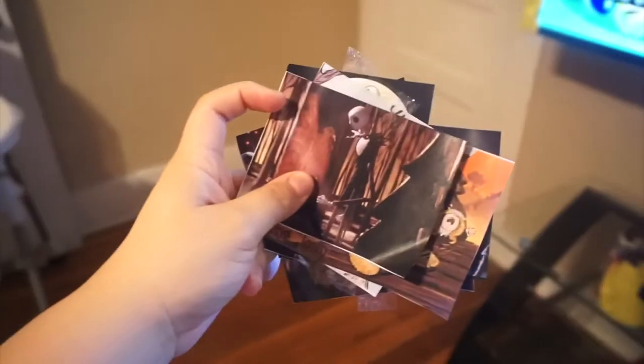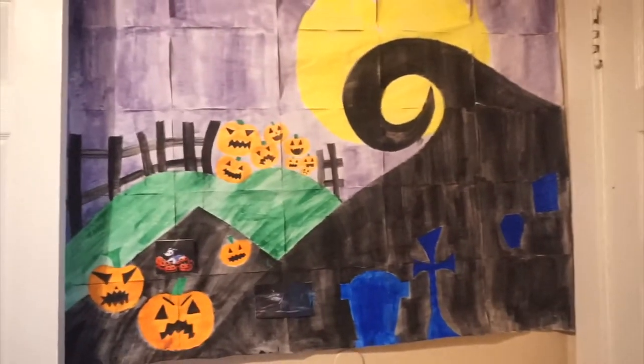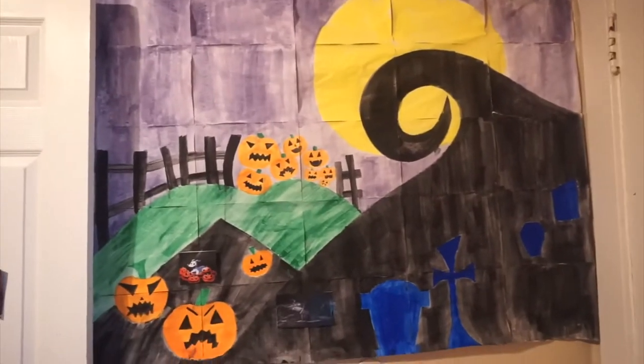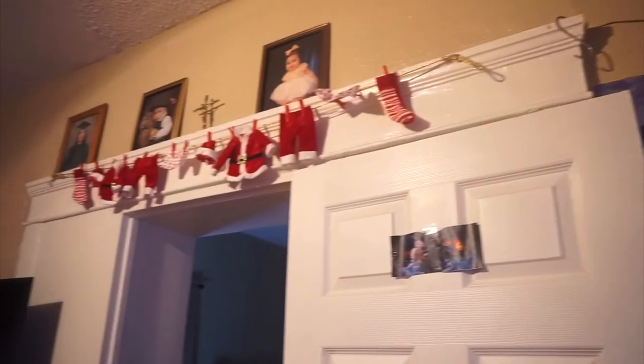Pumpkins are for Halloween, Thanksgiving. Whoa! Save them. Had a big seven right here too, took it off. And this is what I had drawn. That took me like 4 days to draw this and paint this and everything. Cool. Hung that up right there. Baby daddy's picture fell off because my son was playing with a ball and it fell.